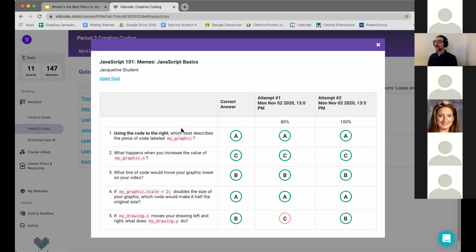So if I click on any one of these, it'll tell me, again, multiple choice, standards aligned, and rigorous. At any point, a student can retake it if you want them to. It'll keep track of both times they have taken it and the grades they have gotten. They cannot move through the course unless they prove proficient on it.